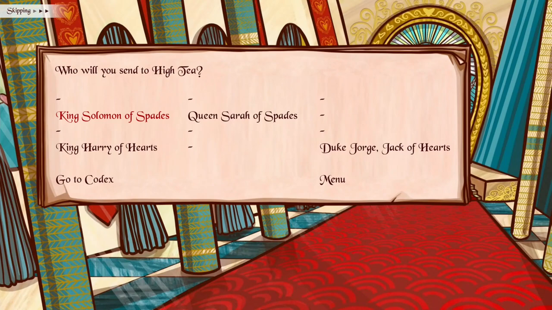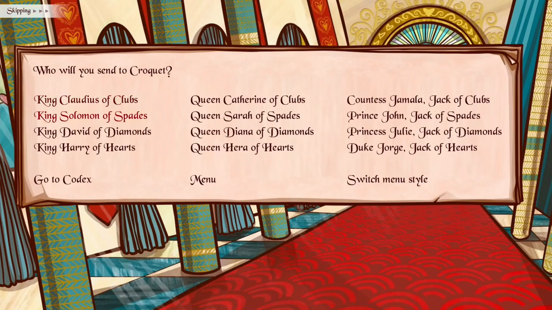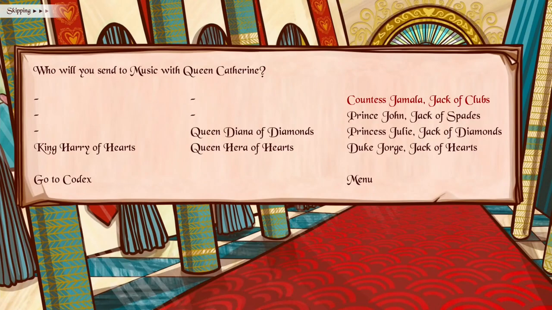Now King of Spades with Queen of Spades. Now King of Hearts and Jack of Hearts. So next one is King of Spades with King of Diamonds. Now King of Clubs with Queen of Spades. Now select Queen of Clubs with Jack of Clubs.